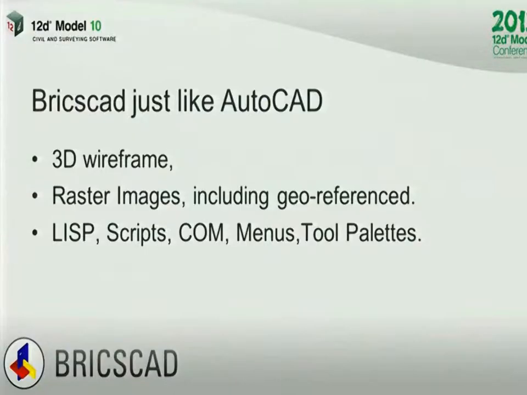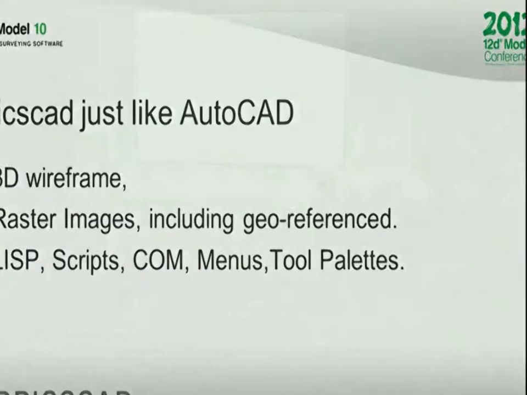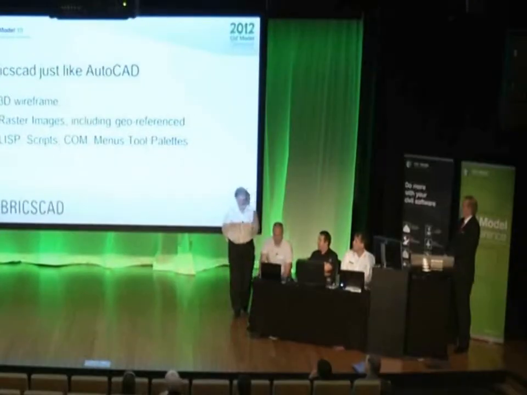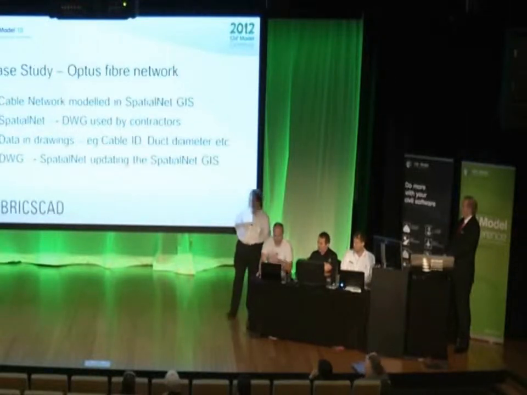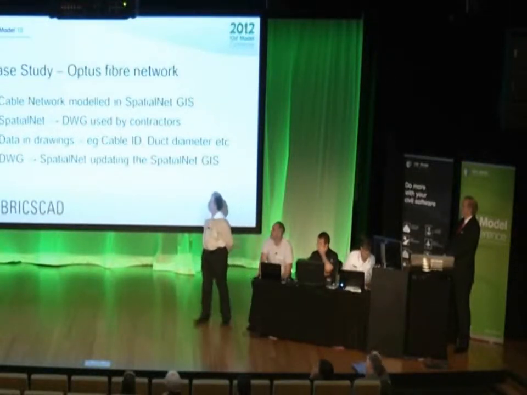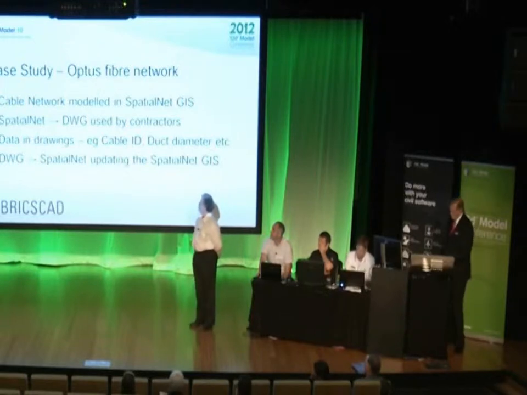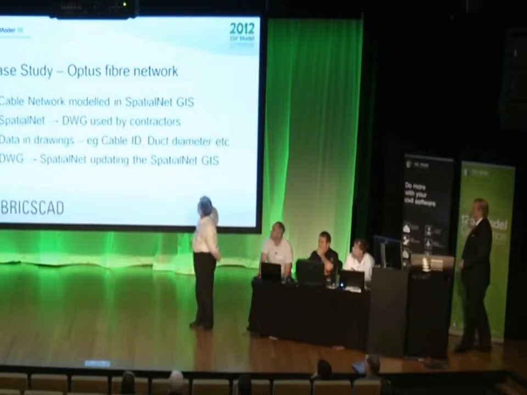A few things we can cover. BricsCAD Classic can do 3D wireframe. It's got a Lisp language, so it's way more powerful than AutoCAD LT for a fraction of the price. Okay. What I wanted to show you is some work that we've been doing with Optus. And Optus are happy for me to show their work.